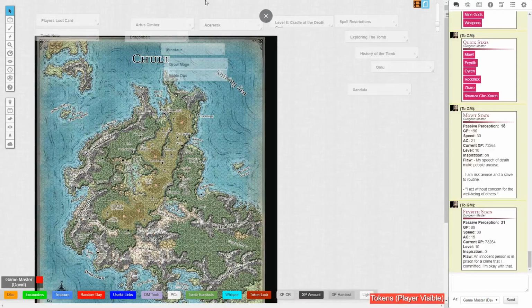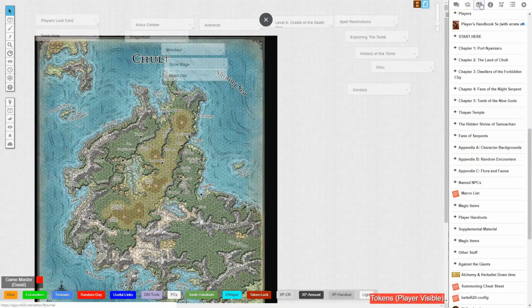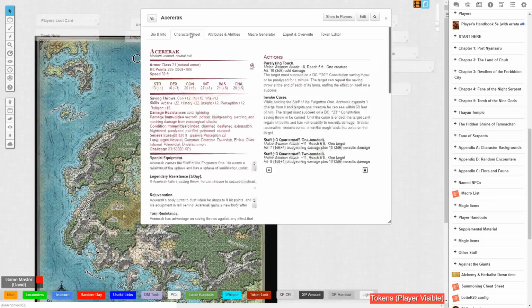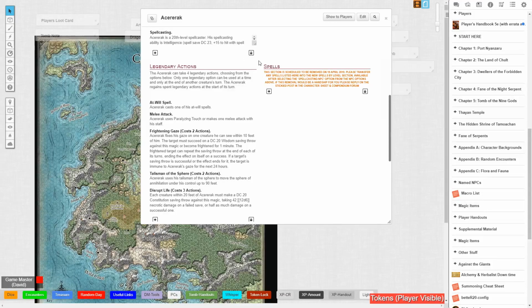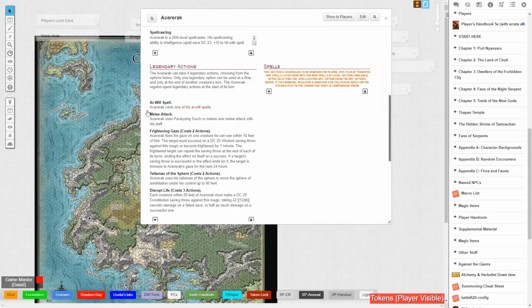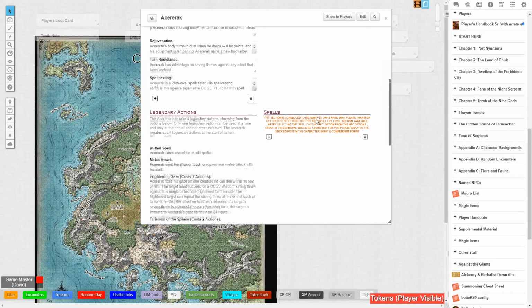Now, a few of the NPCs that I changed that I felt like needed changing, one of them being both Ross and C and Serac. I think it needed to reflect their power level. Spoiler alert about Serac's stats. Since the party is, no joke, very strong, I increased his health and I added some more actions. So I gave him more legendary actions. I gave him some more spells.